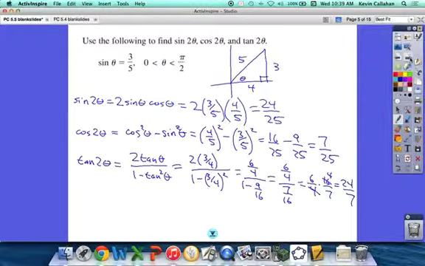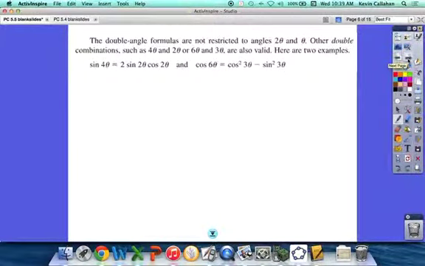So double angles. Now, when it says double angles, and this is kind of an important concept here, it's not just that you would be able to convert the sine of 2 theta to something that involves sines and cosines of 1 theta. You could take the sine of 4 theta, and that would be equal to 2 sine 2 theta cosine 2 theta. It's as long as these are double. That's the point, right? 2 times 2 theta, 4 theta. So the formula works.